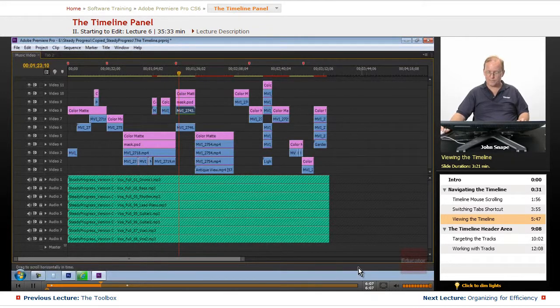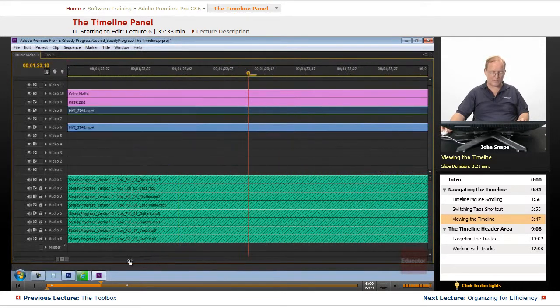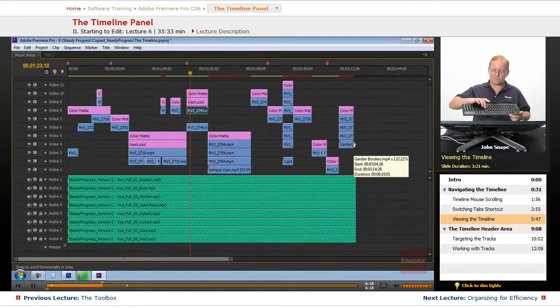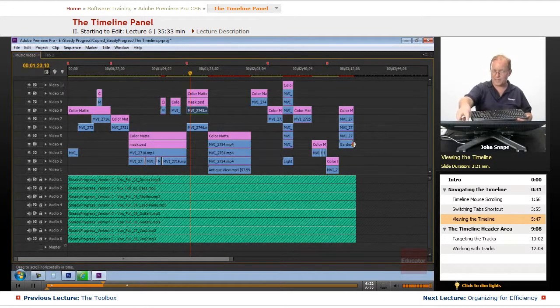Now if you have this to where all of these are way beyond the edge of the screen, you can use the backslash key directly above the enter, and it will fill the screen as much as it can with a little bit extra on the side to where it will let you work on and see the entire timeline, the entire sequence in one screen.